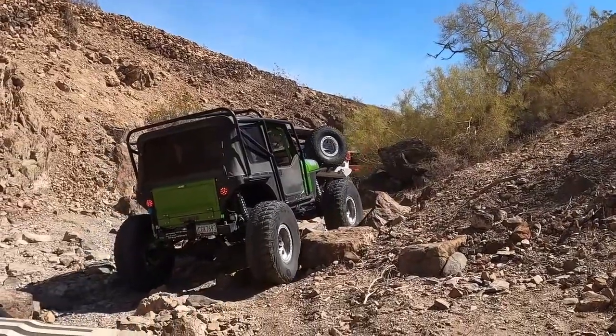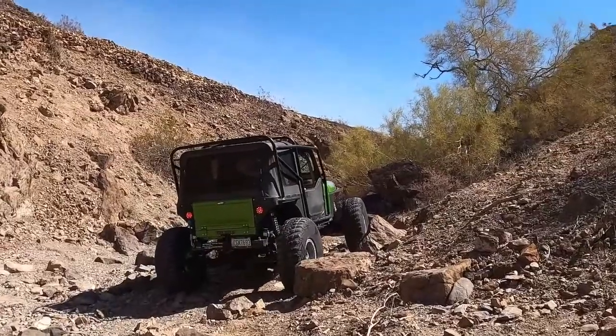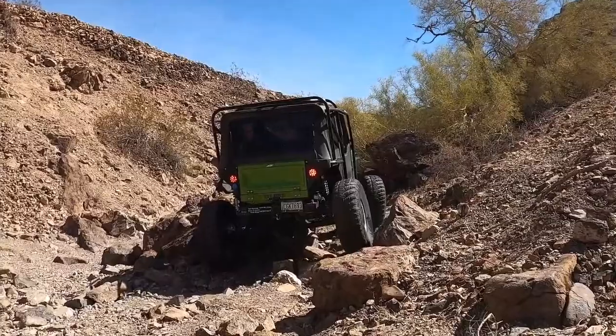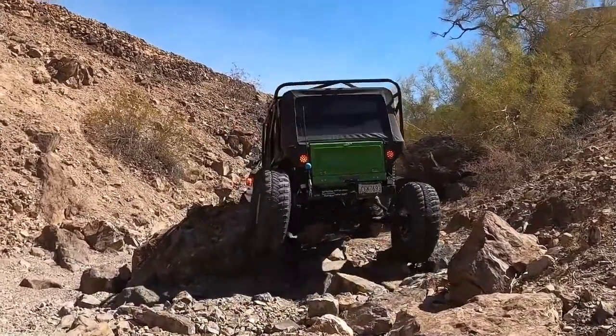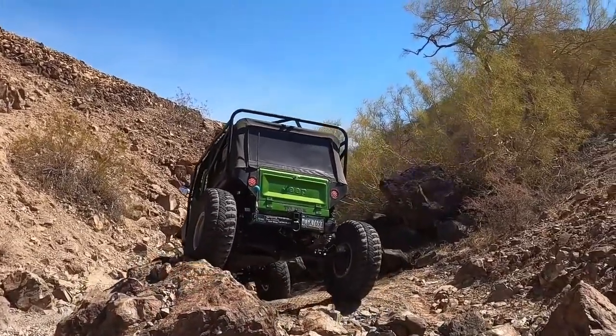Welcome back, guys. So today we're doing 3 Slabs right now, and then we'll be moving into True Grit, and then Dutchess, and then we go into Adventure Canyon. Adventure Canyon was actually the next day, but these 2 trails are fairly short. 3 Slabs, I don't even know why they call it a trail, but it is what it is.